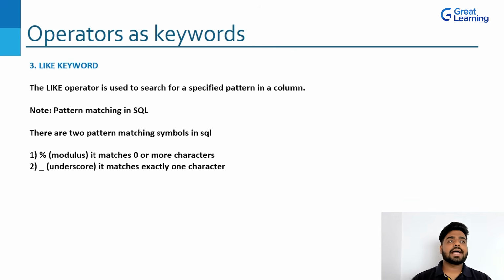So suppose I have one particular name which is Raj and another name which is Ram. If I'm writing RA underscore, the underscore is only taking 1 character. So in that case, RA underscore will give me Raj as the output, and Ram also. But when you talk about modulus, RA modulus will give Raj, Ram, and more names like maybe Rat, maybe some other name, all those will come into the picture.